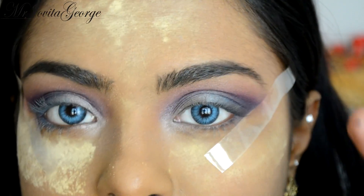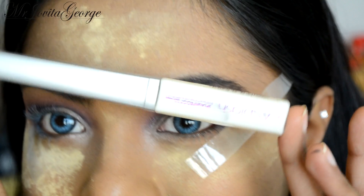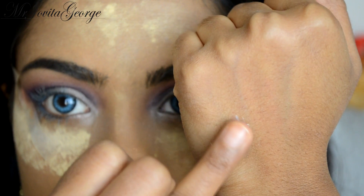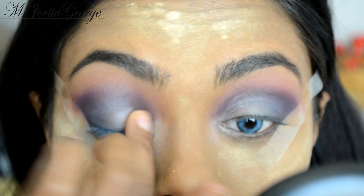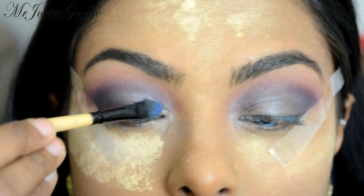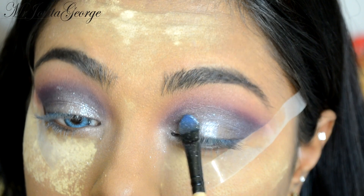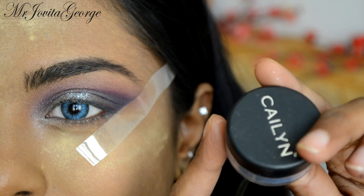You can stop the eyes right here, but I'm going to add a little bit of glitter for that extra pizzazz. I'm going to take a little bit of glitter adhesive, apply it on the back of my hand, pick it up with my finger, and apply it right on top of just the eyelid. I'm going to start by using this diamond powder by Makeup Forever and apply it to the first half of my eyelid. To the outer half I'm going to use this teal purple glitter by Kaylin.